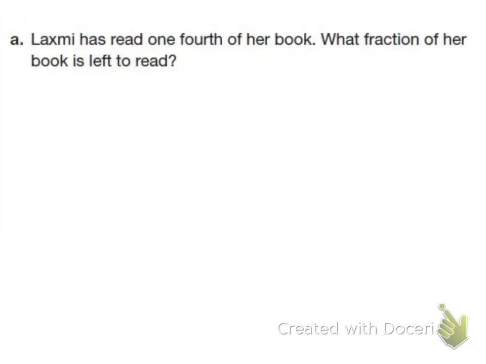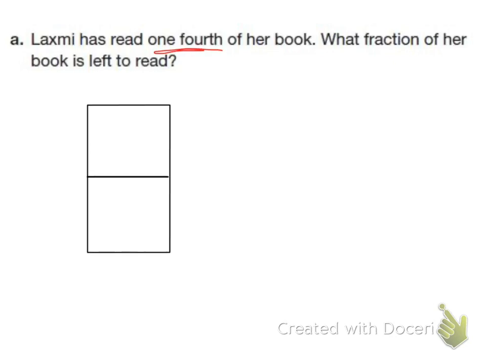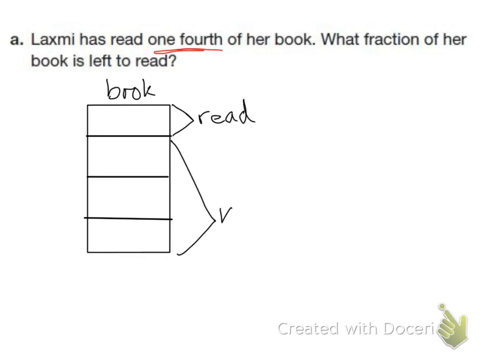Okay, let's do another problem. Laxmi has read 1/4 of her book. What fraction of her book is left to read? Well, we draw my picture. It says she's read 1/4 of her book, so I divide this rectangle into fourths. Okay, and 1/4 is how much she's read, and the whole thing is her book. So that means this amount is how much she has not read.